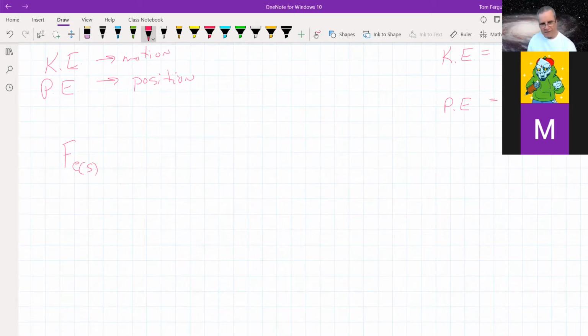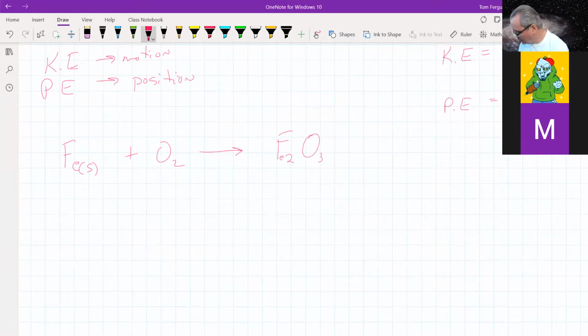We take iron, solid iron, and oxygen. What typically happens? We take a nice shiny nail, throw it in some water. What happens in about 2 days? It oxidizes, rusts. Yeah, it oxidizes, also known as rust. So this is what rust looks like, ferric oxide. Okay.